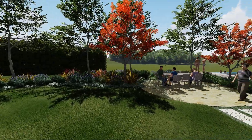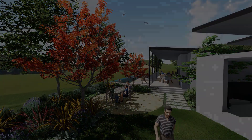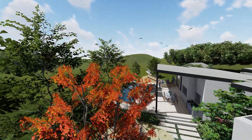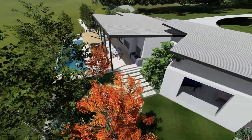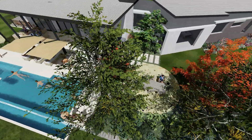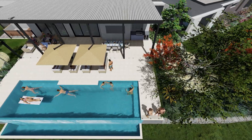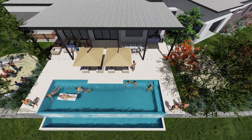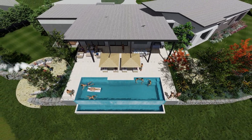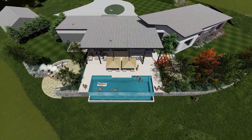I've got these lightly foliaged, quite sparse deciduous trees in the mid-plane, which allows you to see straight through. Throughout the seasons you'll get all sorts of different vistas happening — don't think I'm trying to block out your views, I'm just trying to create seasonal interest. If I didn't do it you'd just have the same view every single day. This is a work in progress — this pool is going to stay in all of the concepts, I'll tweak it a little bit. I've really got to do a lot of work on the front garden, but I wanted to get this first concept for the back half of the design to you so you can get your head around what I'm doing, and then we'll progress from there.